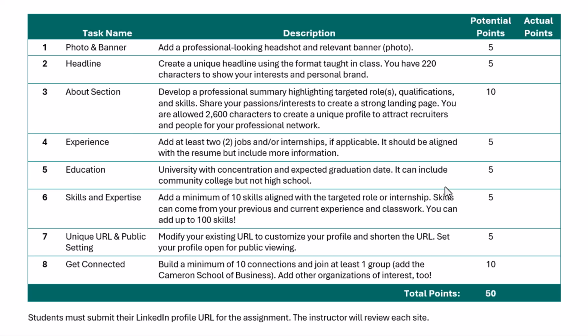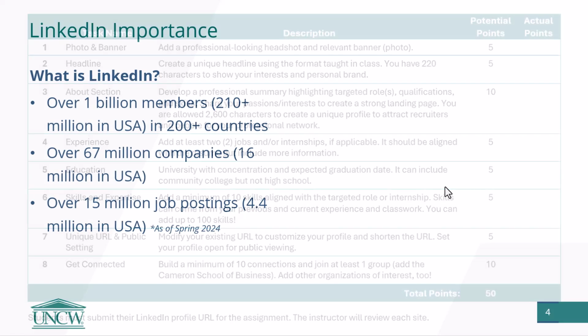The other thing I'll mention about the connections is they can take a little while to get, particularly if you're going after the number of 20 instead of 10. But I encourage you to pick me as one of those. That'll get you at least one out of the gate. And although finding and connecting with your fellow students and putting a group together to all be members of each other's network is great, the whole purpose of this is to build your professional network. So work on it. Try to get some people that are professionals in your workspace that you're interested in with companies that you have an interest in, and try to build your professional network out that way. But of course, the number matters, so just get that done.